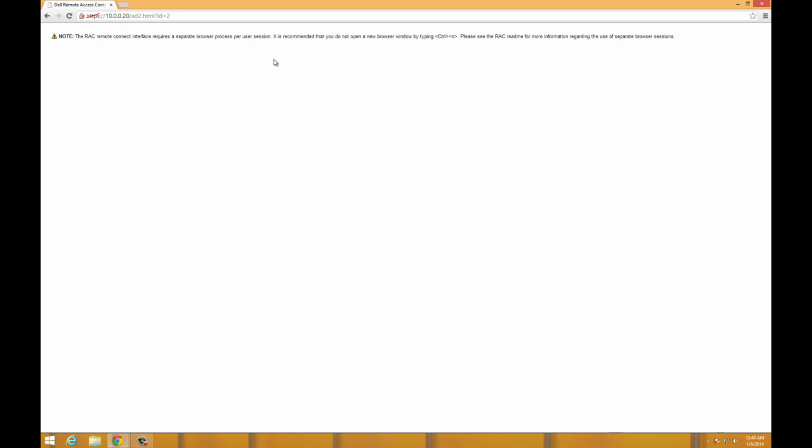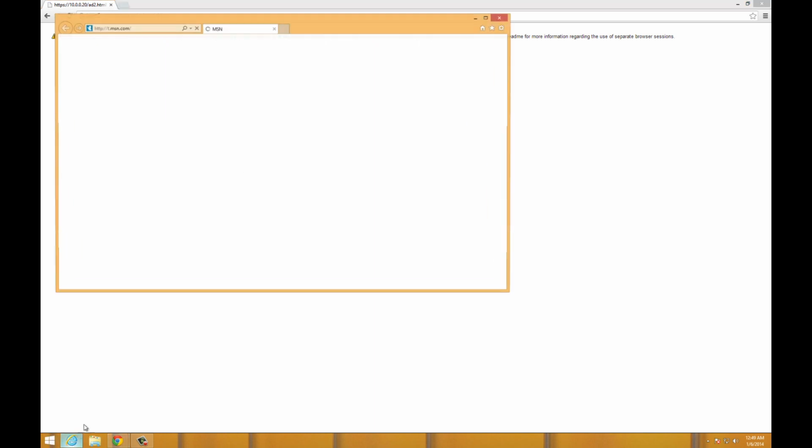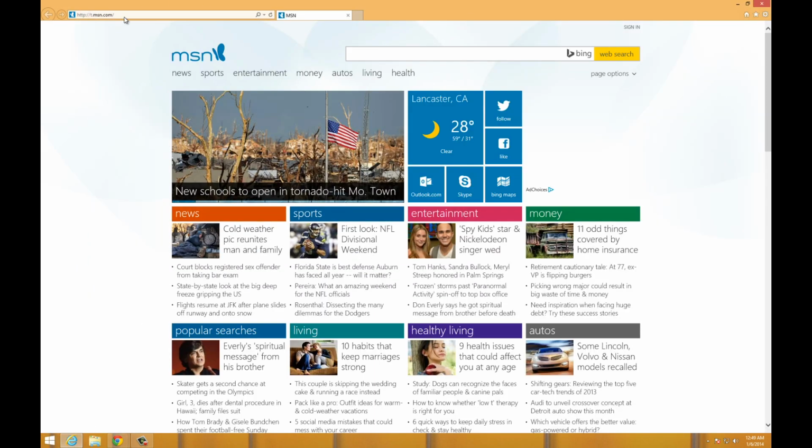I wish it was just a simple HTML5 type of control, whereas this just makes it such a pain. And you can see that it's not even loading really, it's just giving us trouble. So it's very finicky, very unreliable. Most of the time it just gives you issues like this, and you can't really access the remote access card. So it says it requires a separate browser to process, okay. I don't know why it's doing that. Let's just open it in the world's worst internet browser, Internet Explorer, just to see if it works.